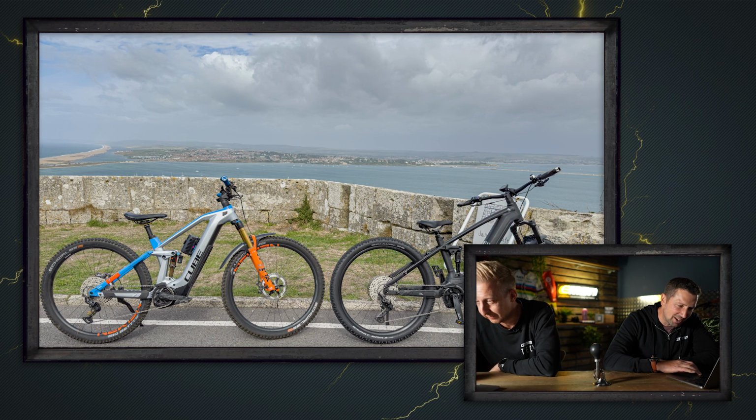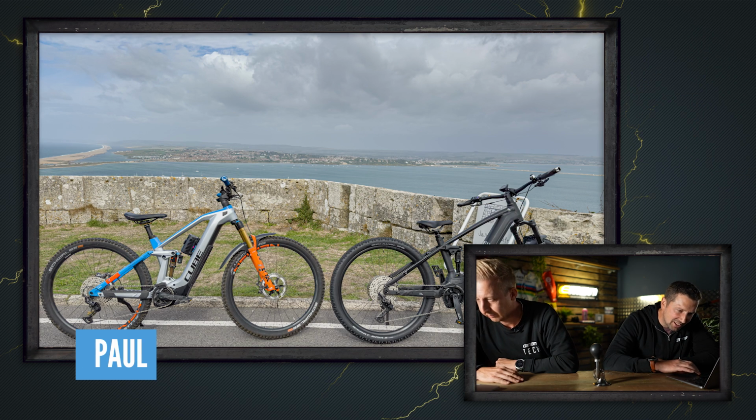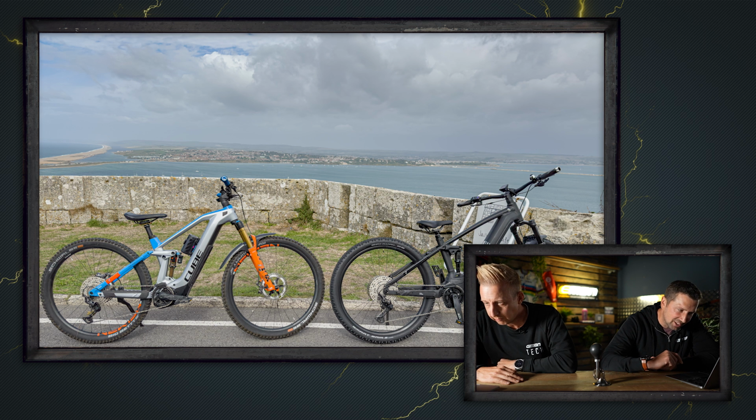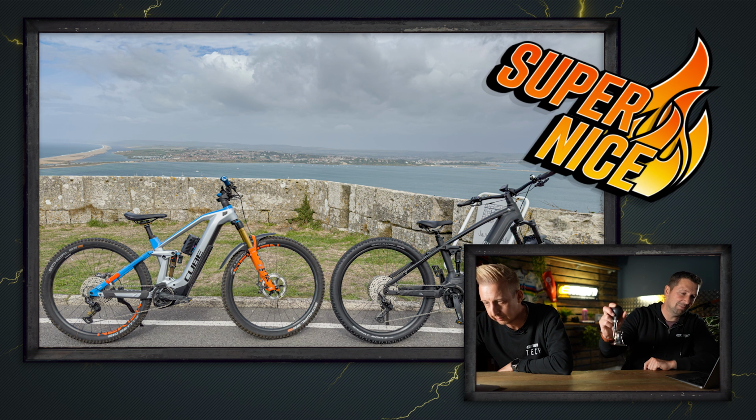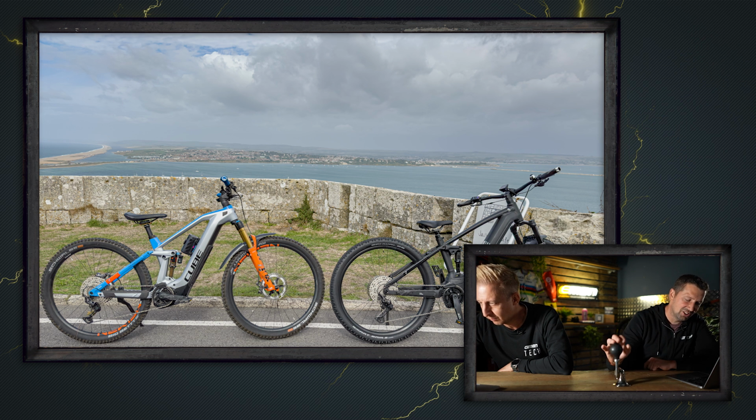We've got 2 bikes here from Paul. Got a Cube Stereo Action Team 140 out in Portland in Dorset, so not too far from us here. Got Chesil Beach there in the background. A ride with my friend's new bike up a super steep hill, and there are some monstrous steep hills there in Portland. I think that's got to be another super nice from me.